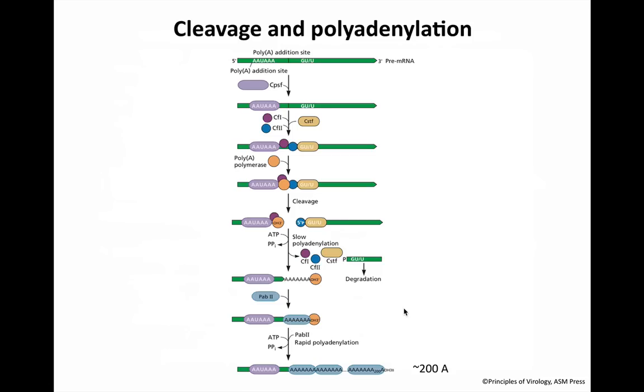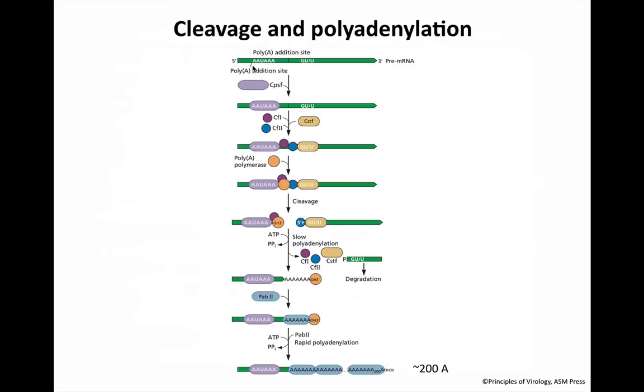Just like the 5' cap structure, the 3' poly-A sequence on mRNA was first identified in a viral mRNA. And that modification was soon found to be a common feature of mRNAs made in cells that were not infected. Like the 5' cap, the 3' poly-A sequence stabilizes mRNA, and it also increases the efficiency of translation. The addition of 3' poly-A to viral pre-mRNAs, just like capping at the 5' end, can be done by either cellular or viral enzymes. Now, viral pre-mRNAs made in infected cells by Pol2 are polyadenylated by cellular enzymes.